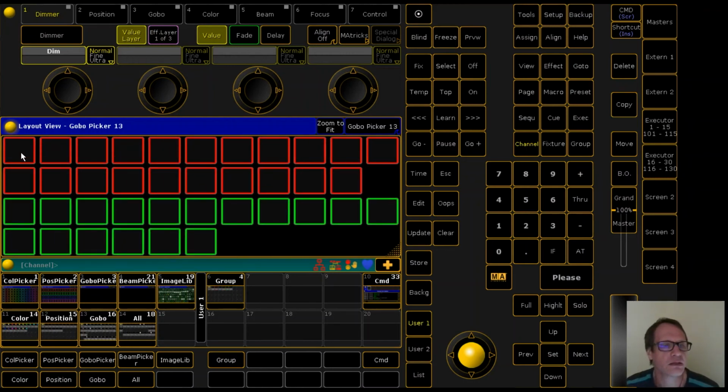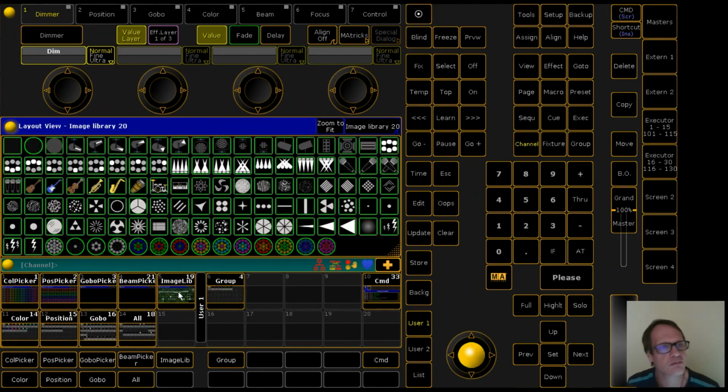The difference here with the other pickers is that we now don't have the same amount of presets for the different fixture types. One thing that is the same is that now what we have to do is fill it with images.